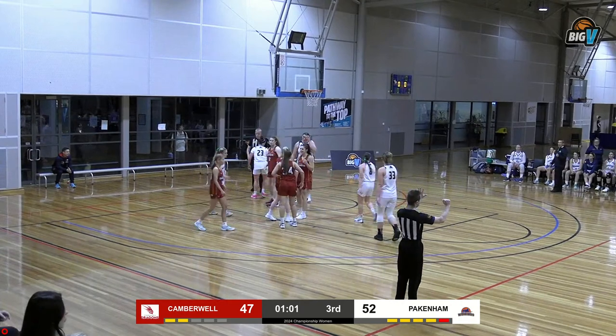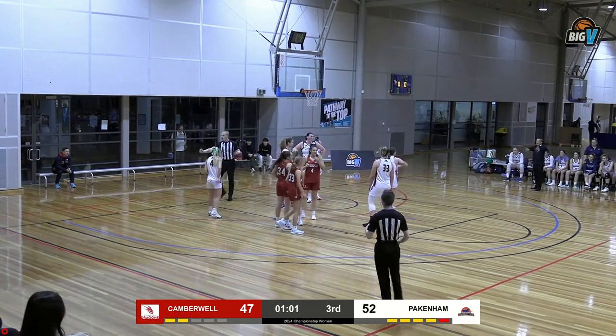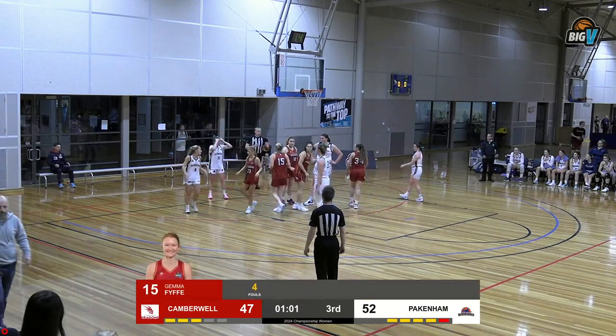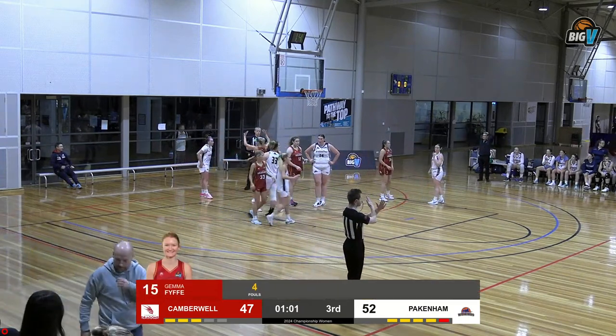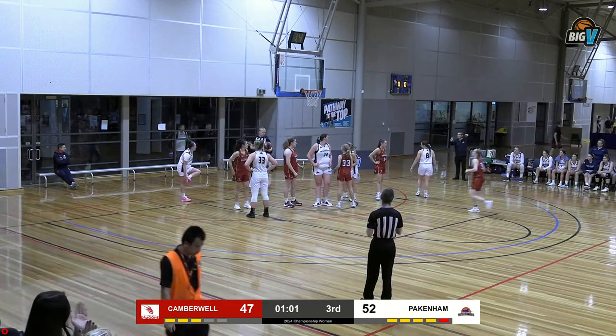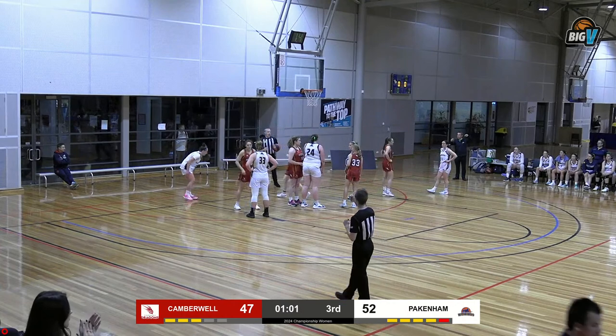One on the shot clock. Really unfortunate for Campbell there. It's a 4th foul on Gemma 5. She's been great in this quarter. Maybe not so much with her scoring import, although it has been there, just with her overall contributions defensively and her willingness to push the ball for the Campbell offense in transition. So Lauren Moran checks in, 5 checks out.